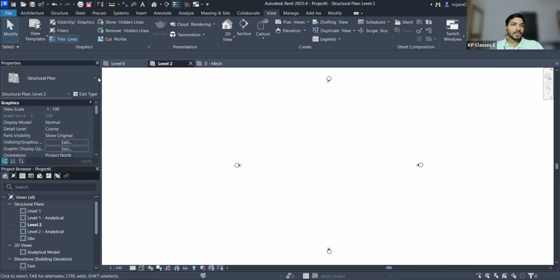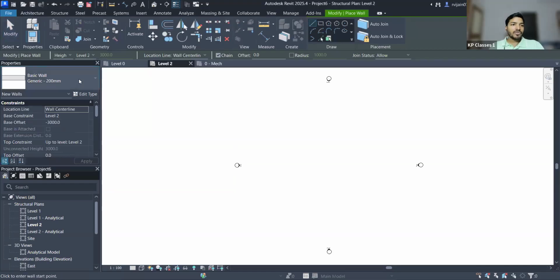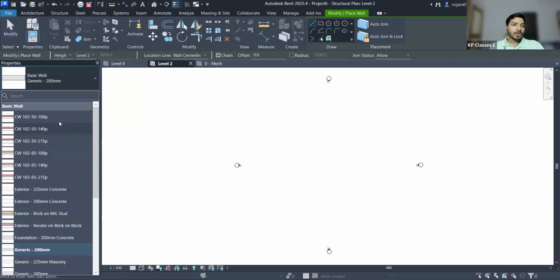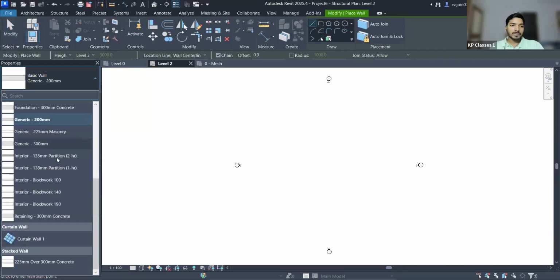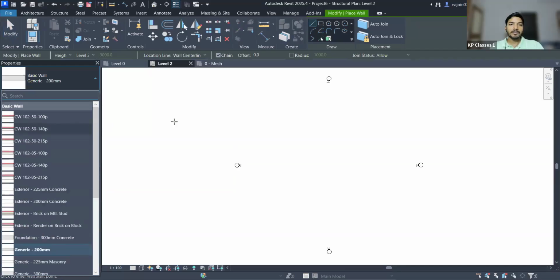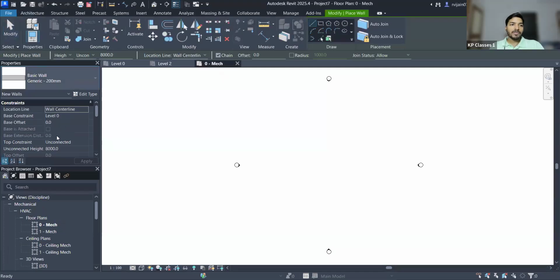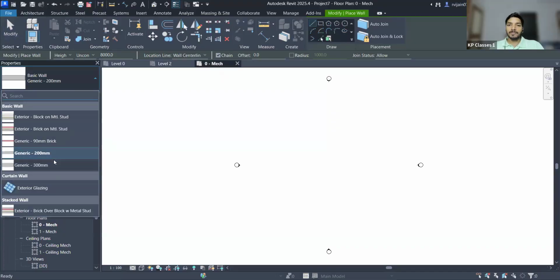Properties. Okay. So if we see over here, we have got a lot of wall types: interior, retaining, generic, exterior, foundation, right? But if we go to the mechanical template and again go to the wall, we have got only a limited number of walls.